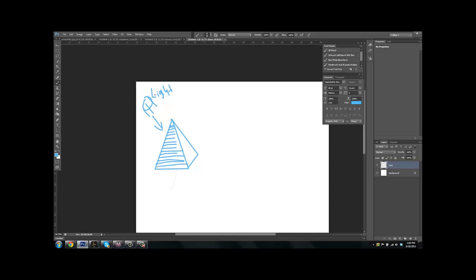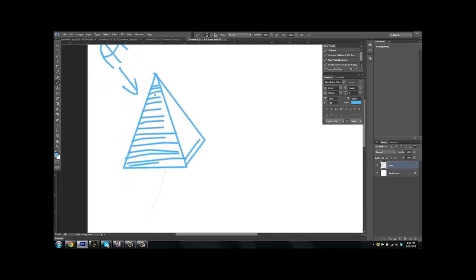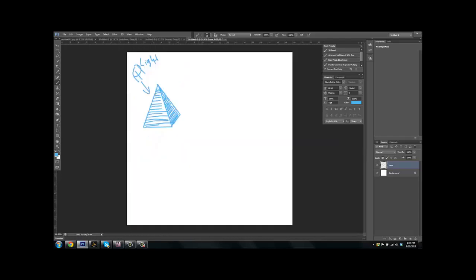But again, using our line weight and what we've already learned, we're creating a volume to this. So if this is kind of where the light is bouncing off and being absorbed, this is our dark side. We really, really need to get in close. And these lines over here are going to be a lot closer. And again, this is a good exercise in starting and stopping. See how close you can get to the edge. Come in here, do a little bit more, little thicker lines. And boom. Simple geometric shape. Light sources here, a little bit of shadow here, and very dark over here.